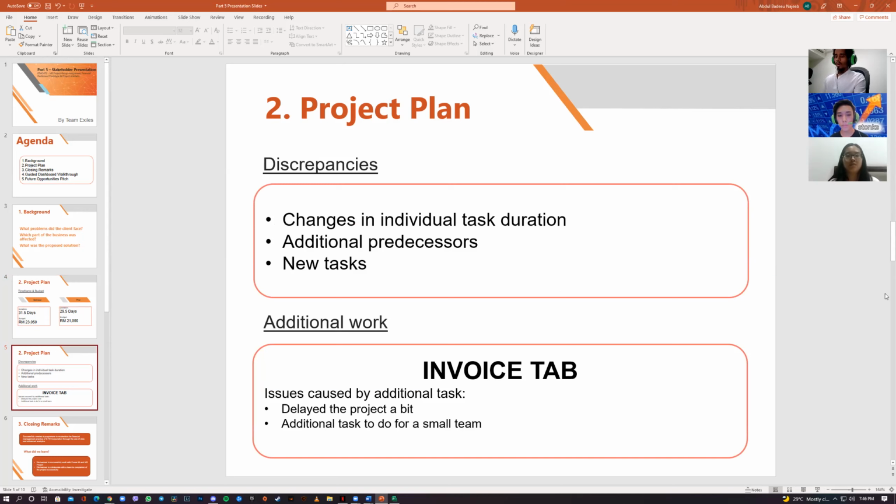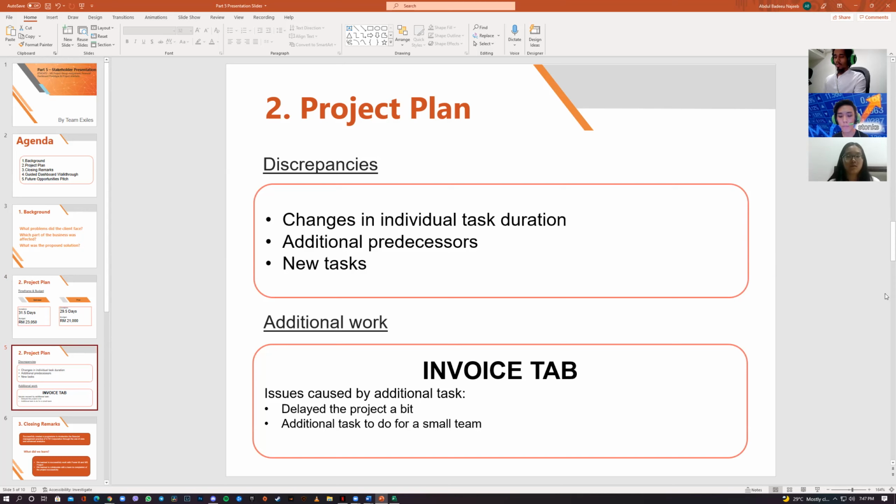Our project final time frame was earlier and we were below our estimated budget as well. This is mainly because of the changes in individual task durations. We were able to complete certain tasks ahead of time, hence finishing a bit earlier than estimated. And because we cut down on the number of days a bit, we were also able to cut down some costs, which led to a lower budget cost overall.